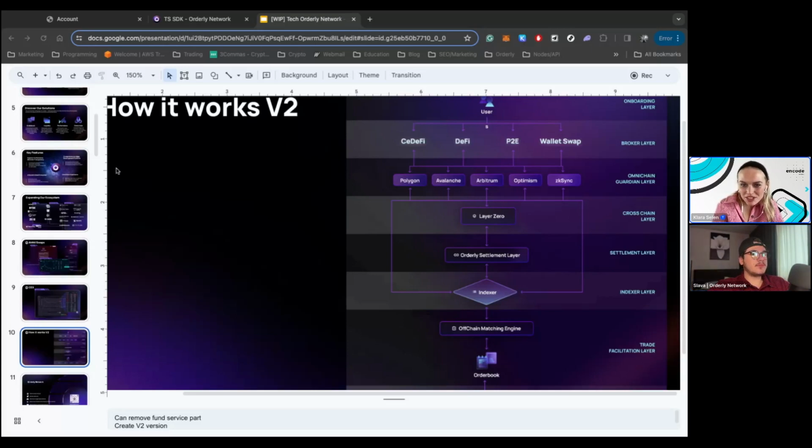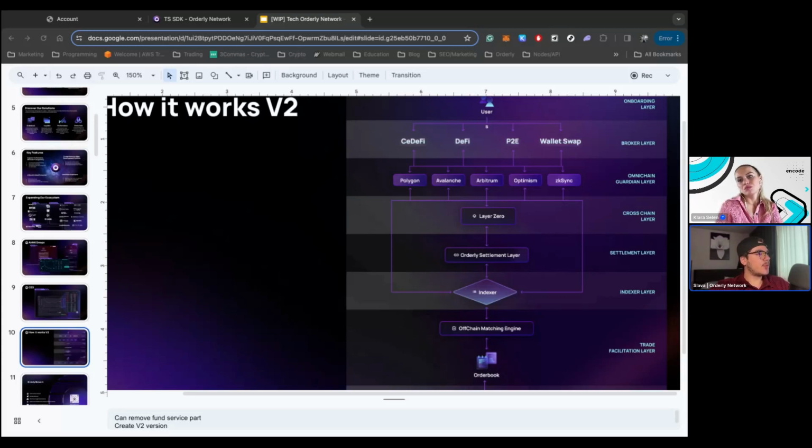And someone asks, the Omnichain Guardian layer, is this expected to expand further in the future to more chains? Correct. Yep. We can deploy to any EVM chain within minutes, right? We built that infrastructure to where we can go anywhere we want to. So it's just a matter of when.